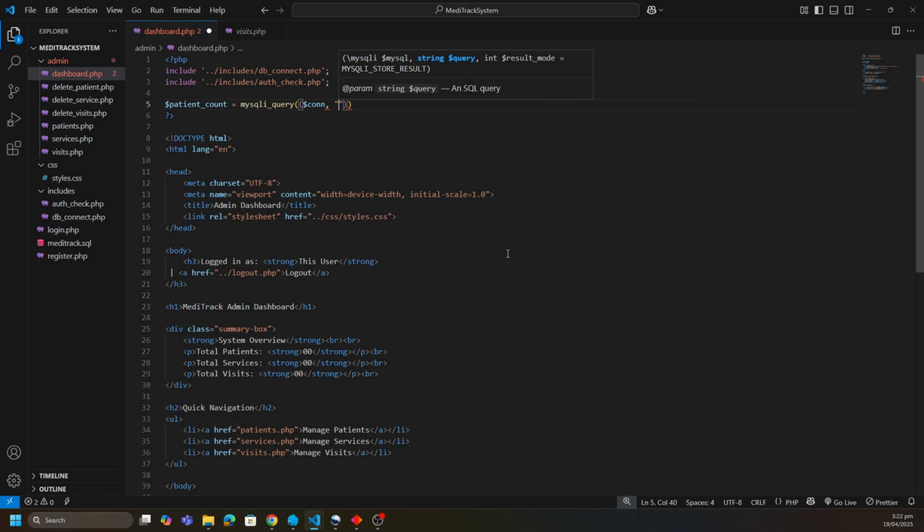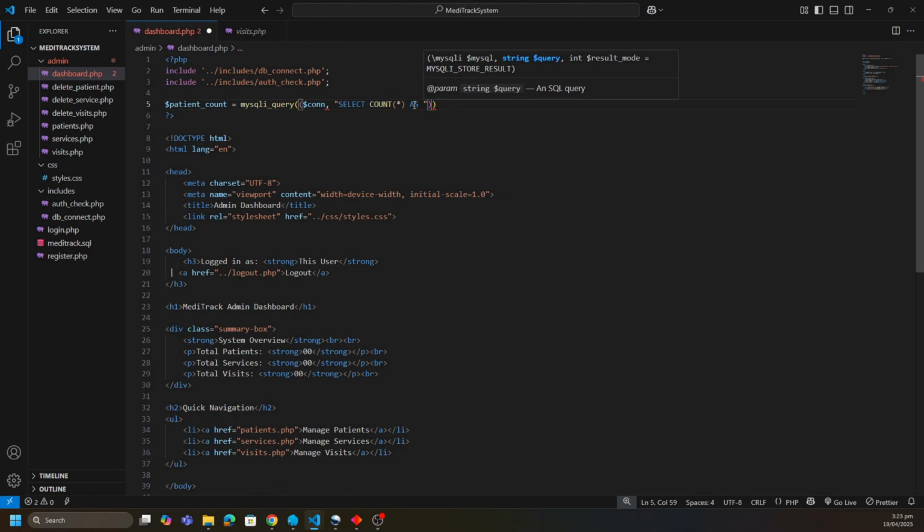Our SQL statement is going to be select, and then we're going to use a function called count, and we're going to count all, as total.